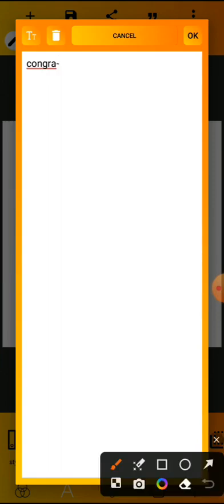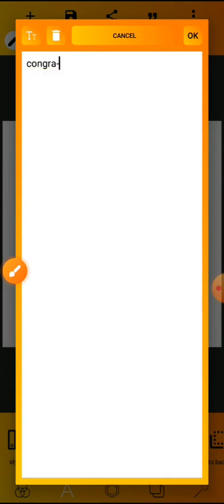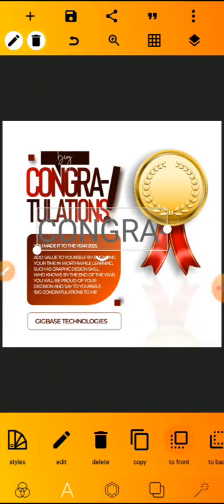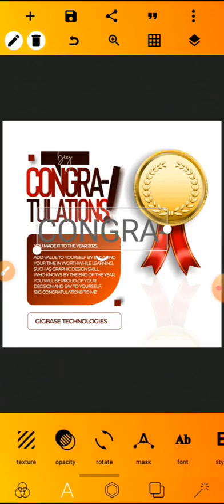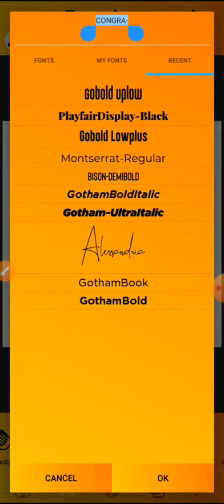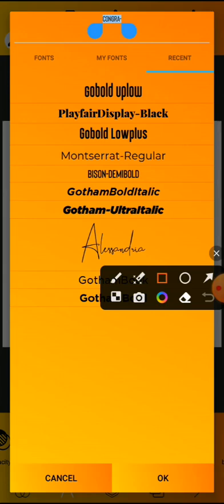We want to have it all capitalized, so we want to have access to this button. This is the caps lock button on the edit screen. Tapping on it, you can go from small cases to all upper cases. Once you're done, you're going to tap on this OK button at the top right. So we have this, and the next thing is to choose the right font. Let's swipe left and go over to fonts. The name of the font is Bison. So I'm going to select it and then tap on OK down below.